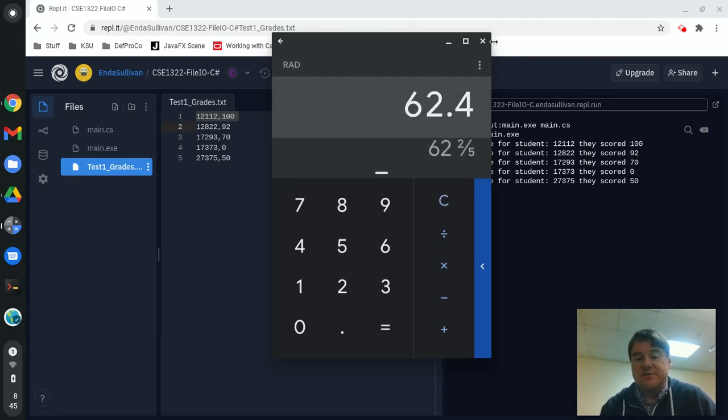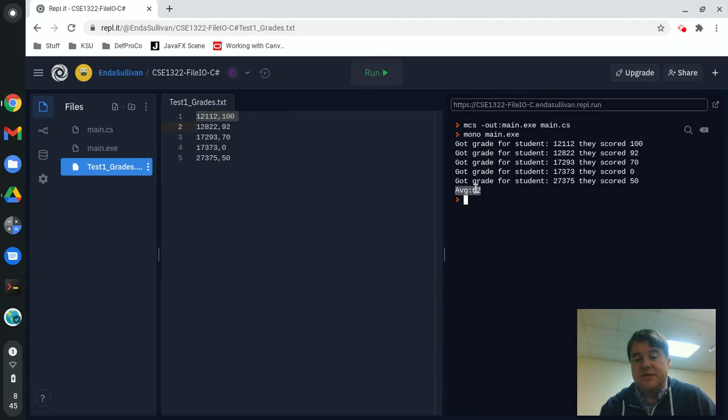You see that the average is 62.4, and it printed out average is 62. And that's because I didn't bother to deal with the fact that it's a float when I was reading in the numbers and dividing them. I set them up as integers, so it did integer division. If I changed them to floats, it would have been fine. All right, so that calculates the average correctly.